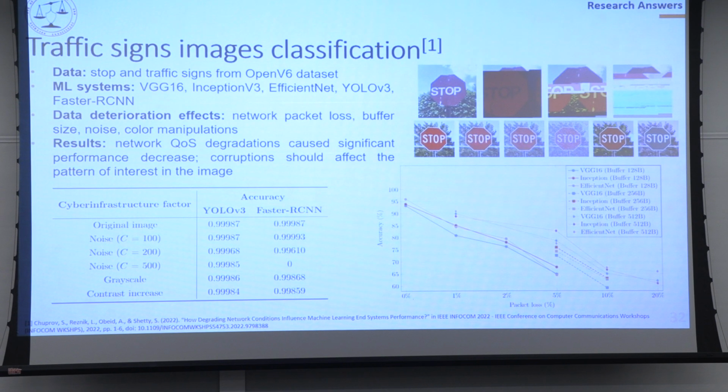So we started with simulating different deteriorating conditions which should decrease the image and video quality. What we tried first was playing with color and with contrast level. And we found that actually industrial systems are pretty good at it. You can replace color images with gray images, and the recognition is still very high.